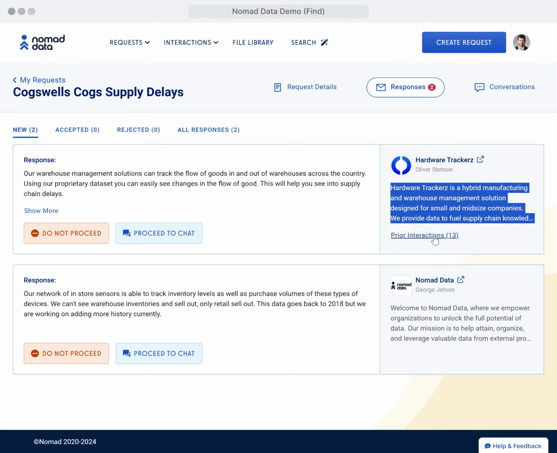Here you can see the name of the vendor, the contact who responded, as well as a description of what the company does. Additionally, you can track which requests were addressed by the vendor or their datasets, so you know the exact value each data vendor has provided to the firm. You can even see if anyone at your company has already contacted or purchased data from the vendor. This helps companies avoid duplicate data purchases as well as testing data that others have tested over and over again. There have been 13 interactions with this company already, so let's see the history.